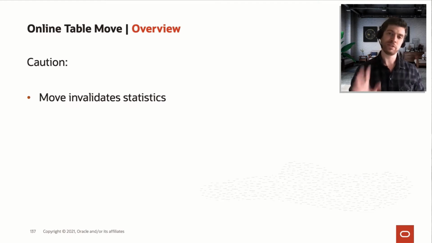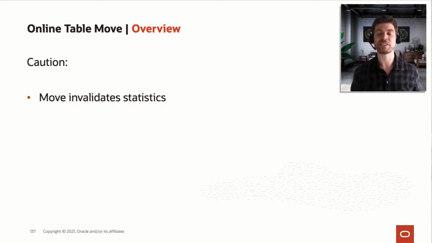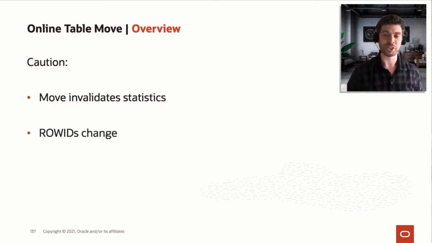Okay, so table move is not all that beautiful. One of the problems when you move a table is that it will invalidate all the statistics because the blocks and the distribution of the rows will change. So the statistics must be updated. Also, the row ID will change. So if you have queries that are based on row ID, you need to take care of it.